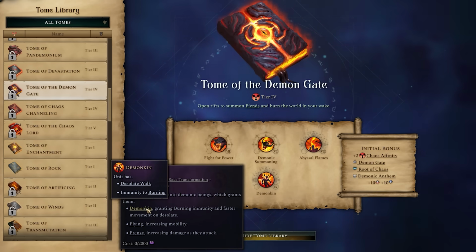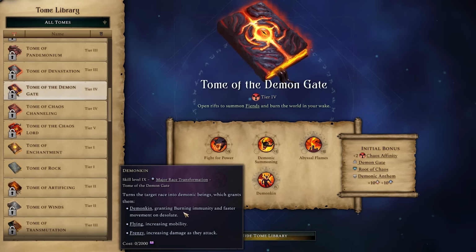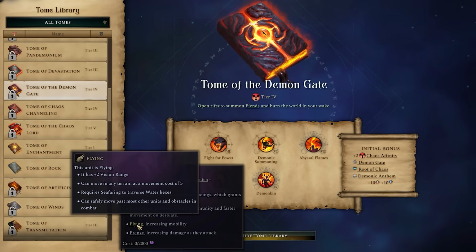So all of our units become demons, granting burning immunity, so resistance to burn, and faster movement on desolate terrain. Again, I don't overly rate the walking abilities, but being immune to burn is nice. And of course, it shared that with the minor race transformation inside of Chaos Channeling. Here we receive flying. So again, we're just like the angels with our +2 vision range, our extra movement or our better movement across any terrain. And we can safely pass through or move over obstacles, something that's shared, of course, as you can tell, with a lot of these transformations.